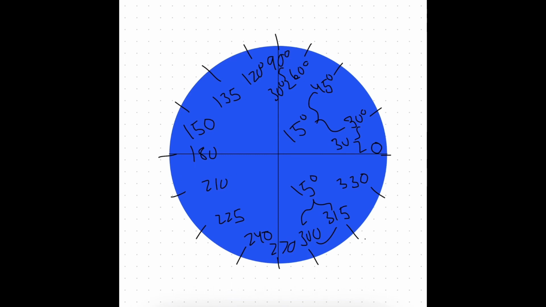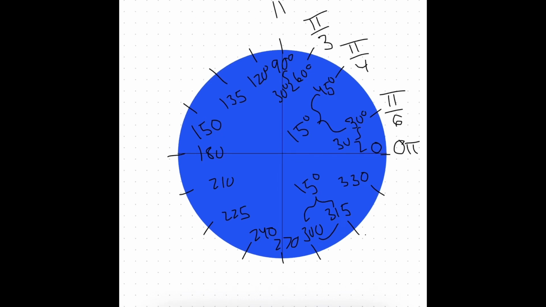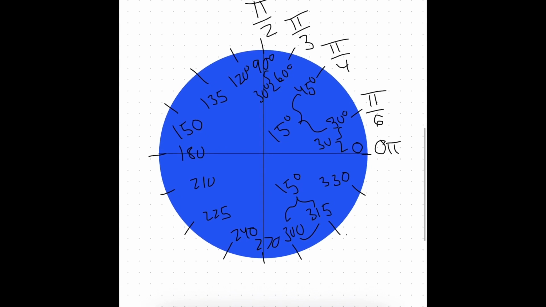So in the first quadrant, the first radians will be 0 again. That does not change. And remember, when you're writing for radians, you have to put the pi sign next to it. So this will be 0. This will be pi over 6. And before I finish the circle, I want to point out a pattern that many students will miss.